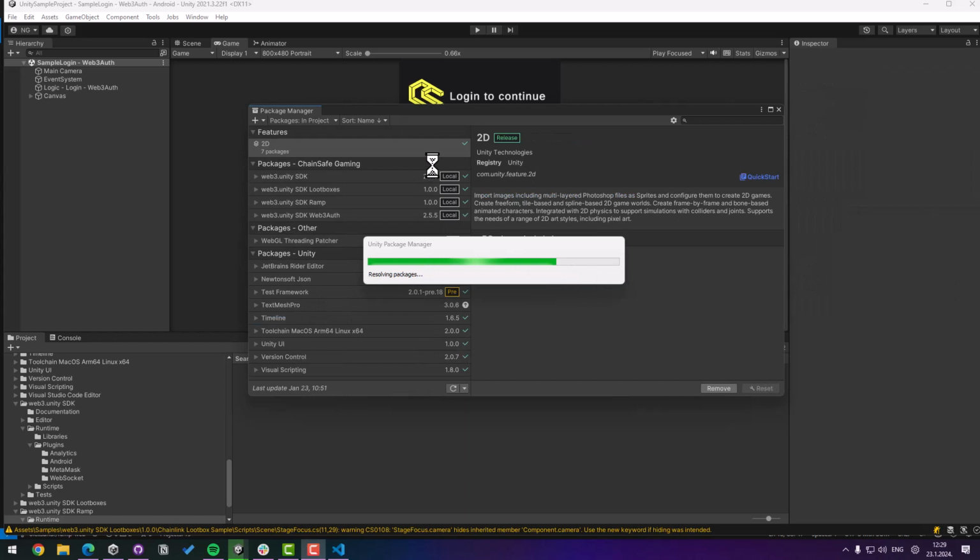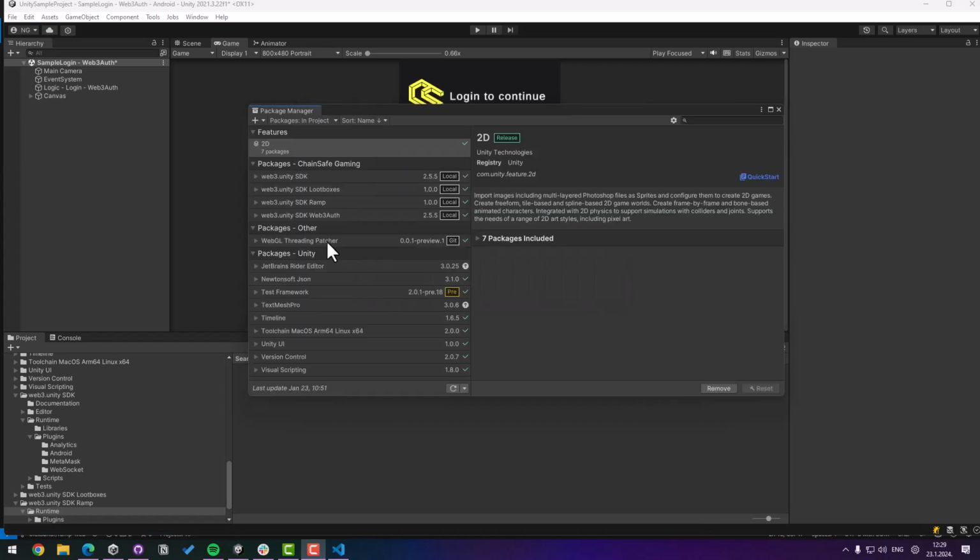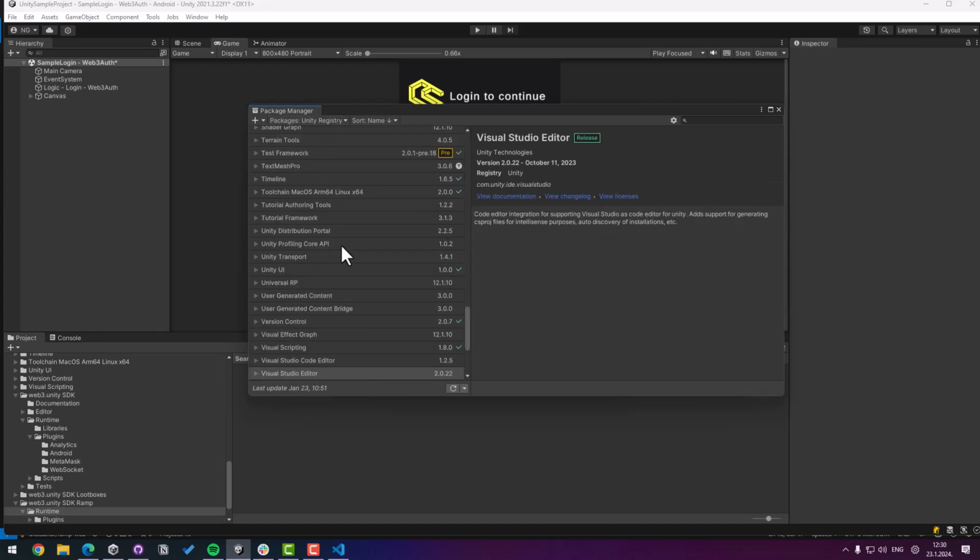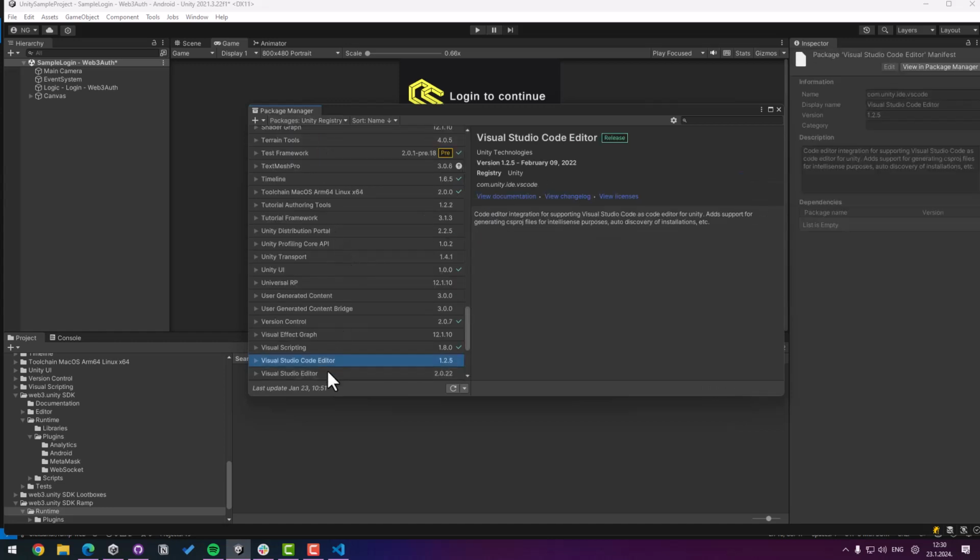Of course, in the previous project, I don't think you could install even Visual Studio Editor, because there was a Visual Studio Code editor package, and that's something that we had to get rid of. And now we can safely install this Visual Studio Editor. There should be an install button for you here, but I already have it, so I don't need it.